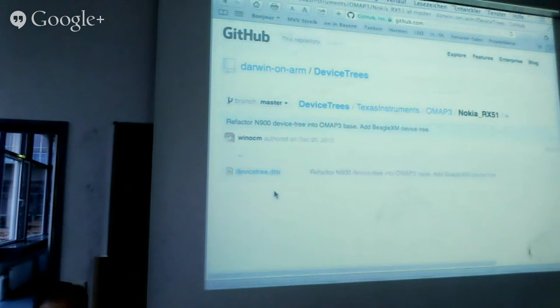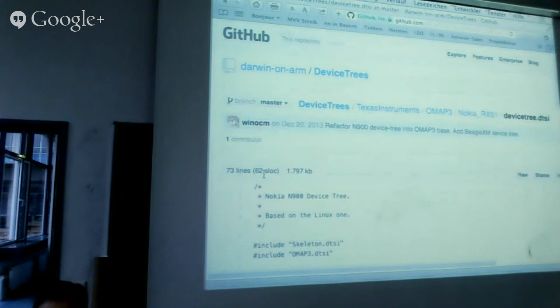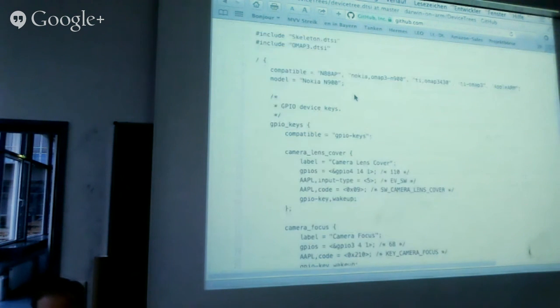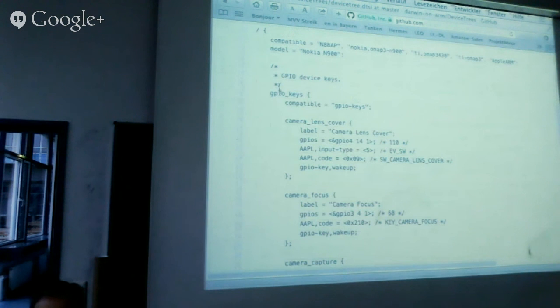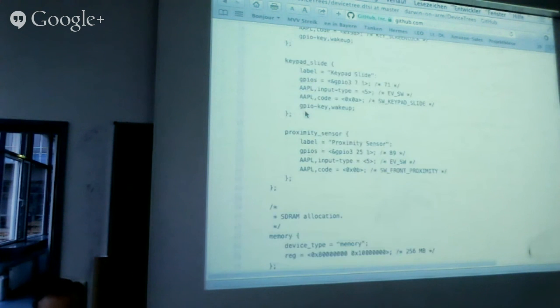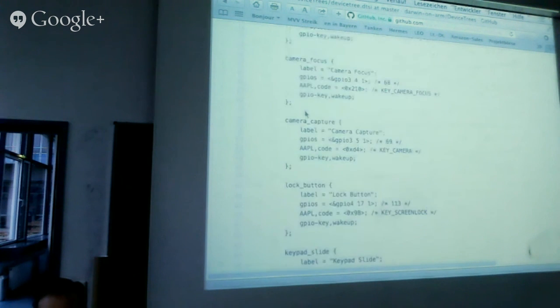How does it look like? He uses some includes based on the Linux one. Well, that's good, but he did obviously have to modify some things. But the GPIO keys look quite similar. GPIO is the same, but here he has things that are not really comparable to Linux.